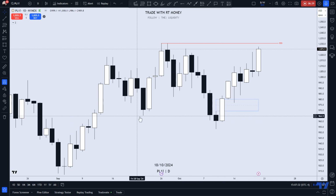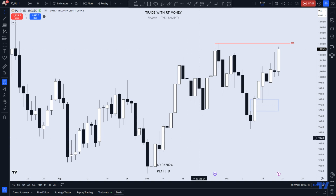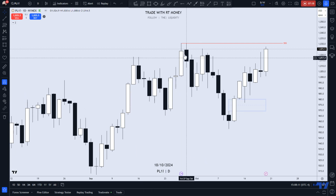We also took this swing low here, which has other swing lows on either side of it, higher swing lows on either side of it. This is one of significance. You understand? There's intermediary swing lows, which I refer to as fractal lows, like so. But then there are the more important ones, the actual, and these are more consequential swing highs and lows. The ones that have swing lows or swing highs on either side of it, but it is the more prominent one. This is a good low, and you can see it took out that high, a significant low.